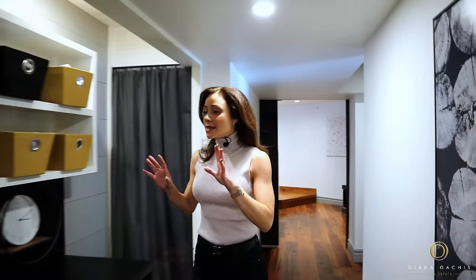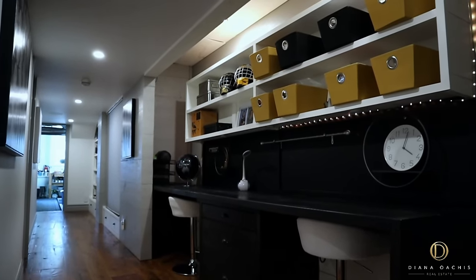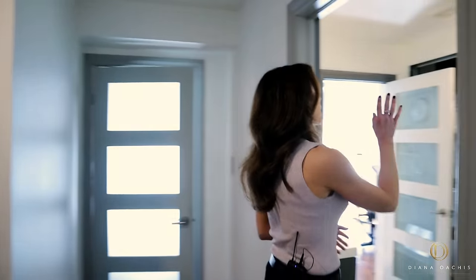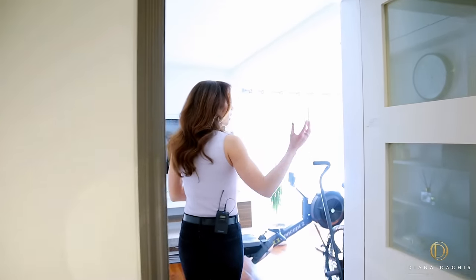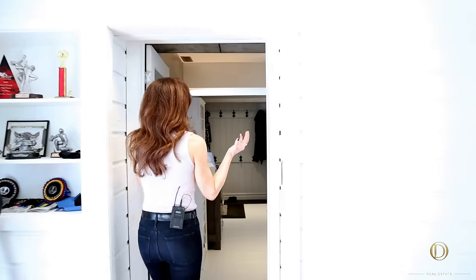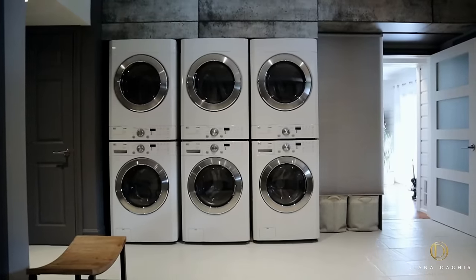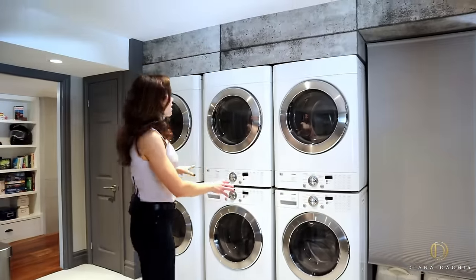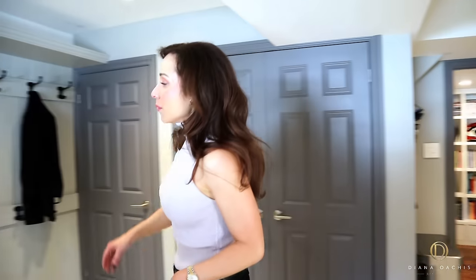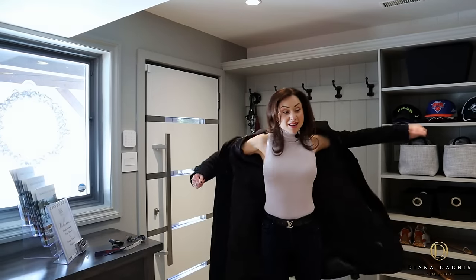The lower level is essentially a series of multi-functional, multi-purpose spaces. Starting with a workstation that faces a wall to limit distractions, with open shelves and storage to keep you organized. Over this way is a three-piece bath with a glass-enclosed shower that opens onto a room currently used as an exercise room, which can also serve as a guest bedroom. That opens onto the mud room and laundry room — a high-traffic space kept both stylish and efficient, with three washers and three dryers, plenty of open shelves, and a ton of wall hooks to stay organized and keep things clean and tidy.